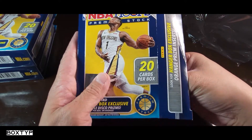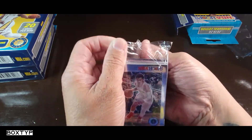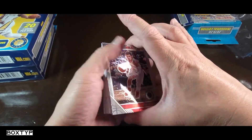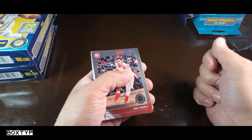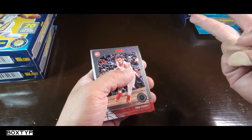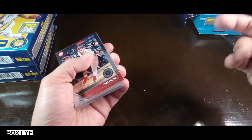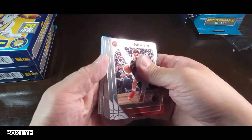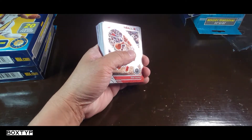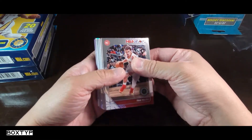Let's begin with the first box. I just hope I don't get any of the same cards as the other boxes — like what happened last time I opened hangers and I got two Jalen McDaniels, two Andrews, and two Kyle Guys, one on each box. So I got double prisms — it's like I'm buying a product for the price of two. Anyway, I'll try to adjust the lighting.